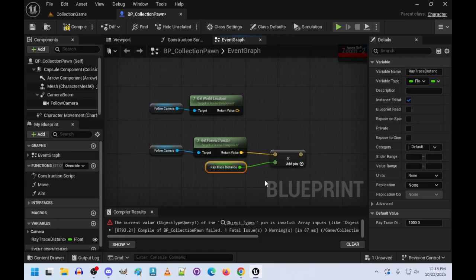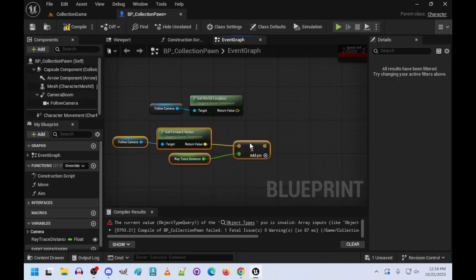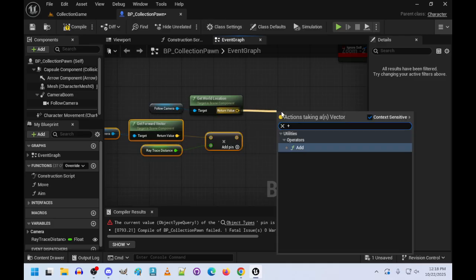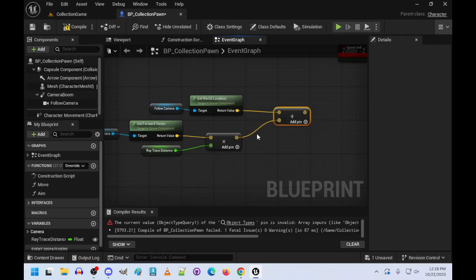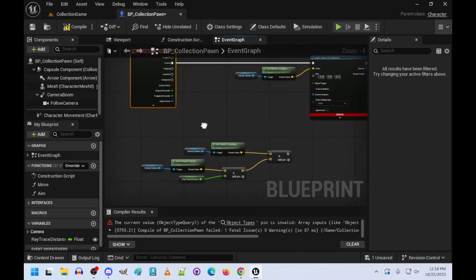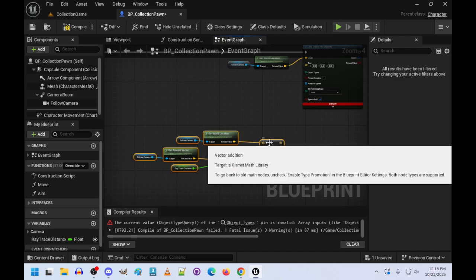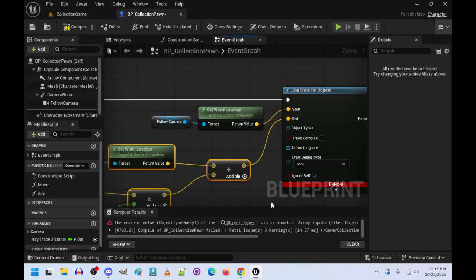So we now have a ray at the origin. At this point, we're at the origin, at 1,000 units forward. Then we are literally going to add these together. Let me go from the top one here. So we translate it from the origin to where it is in the world. I'm going to pull this out even further, and that's going to plug into our end.